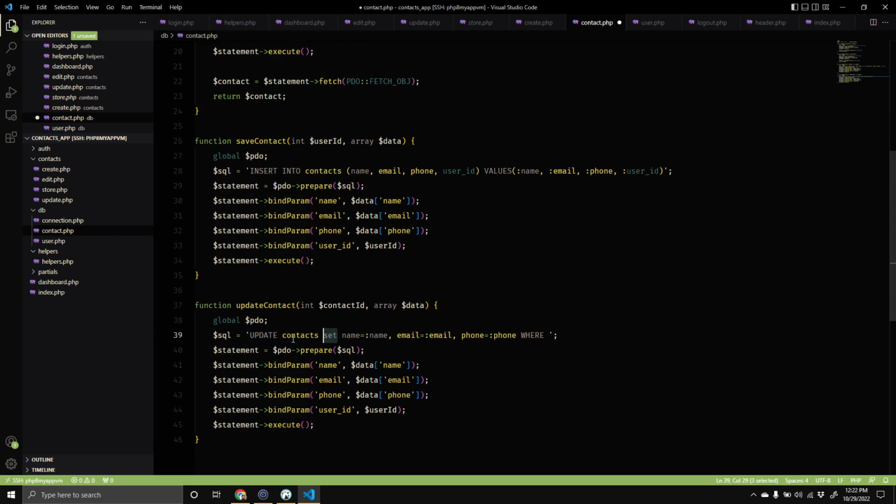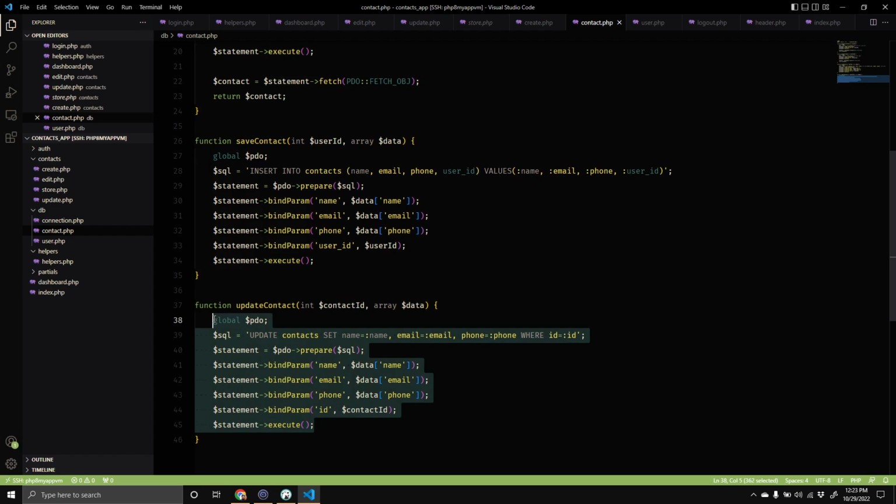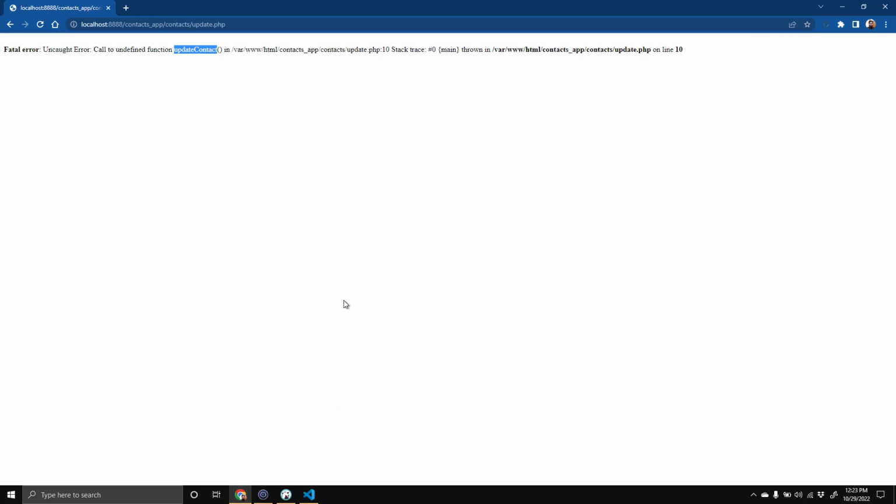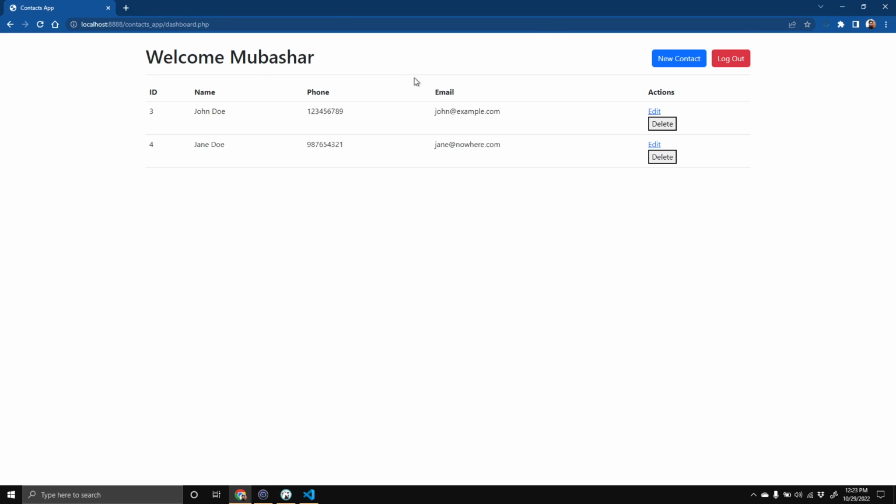Yeah. So actually, the keywords of SQL, I like to make them capital to separate them from the other column names and the value, the placeholders. So say where ID equals ID. Right. So I think this should do. So when we prepare the statement, and we'll bind the name, email, phone from there, and the ID is going to be the contact ID, and this is going to be this ID. Right? So this ID is going to get the contact ID, and I think we're good. We are going to execute the statement, and if it works, it works, right? So let's do a refresh, continue, and I think it worked.